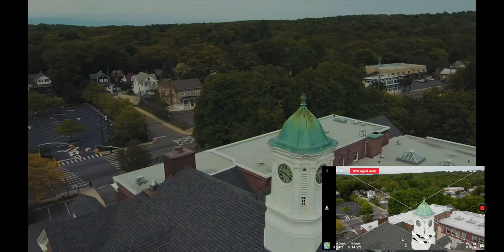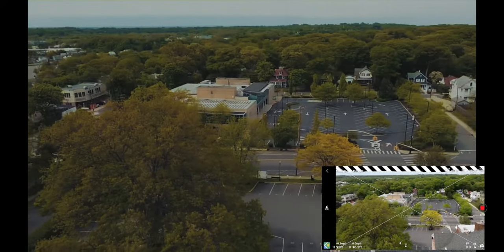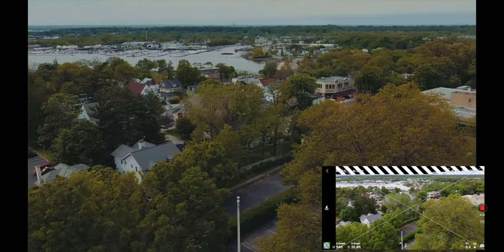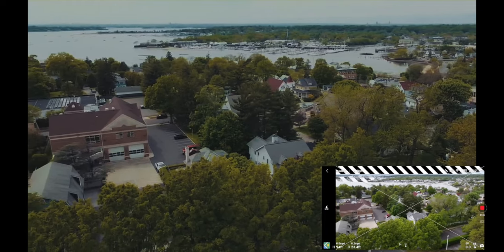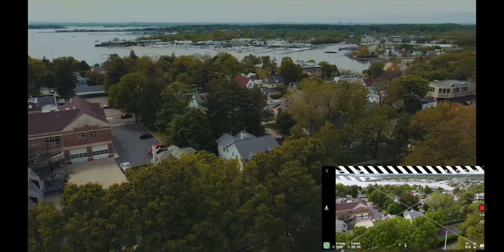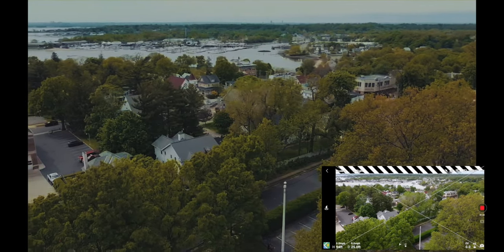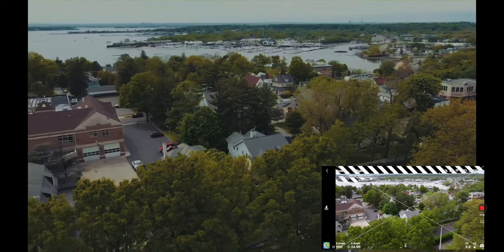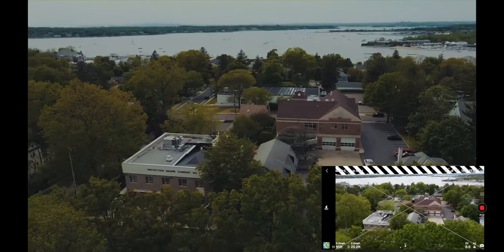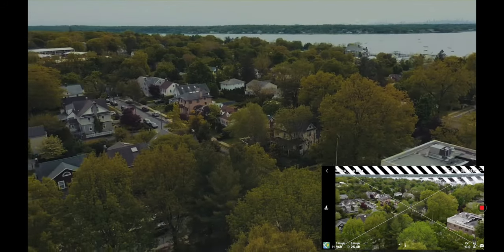I just want to take a look behind me, make sure that there's no big trees. It looks like we're okay. Back there you can see Manorhaven Bay and the marina. If you look very closely, you might be able to see St. Stephen's — it's kind of behind this tree right here in the middle. Over here we have the fire department. And it looks like we are above all of the trees, so that's good.